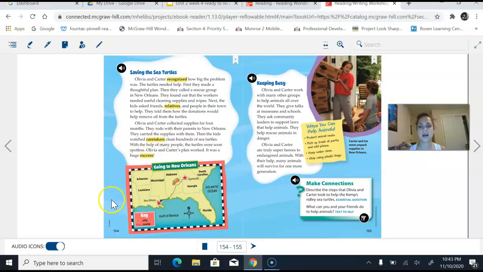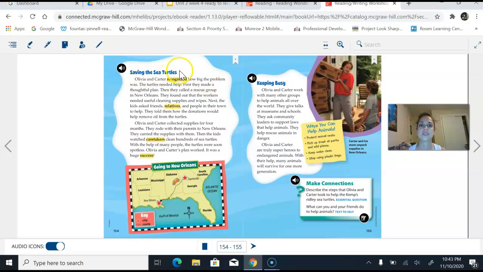Did you notice a map that shows where Olivia and Carter are traveling to try and help save the animals? Or did you notice the 2 headings that give us a clue to what each section will be about?